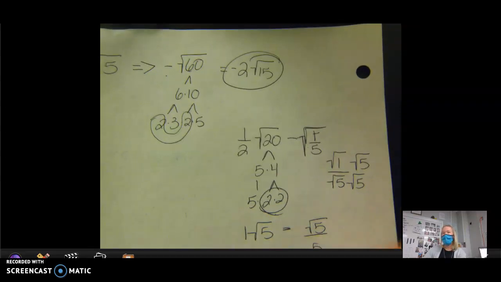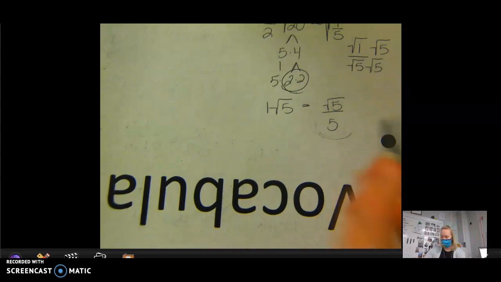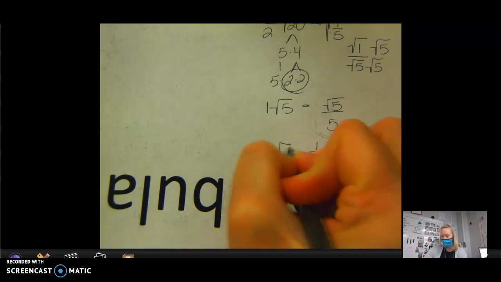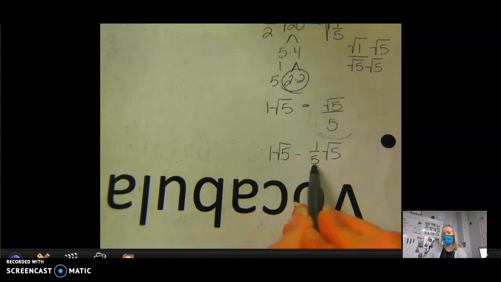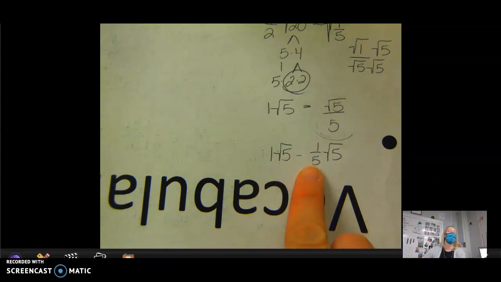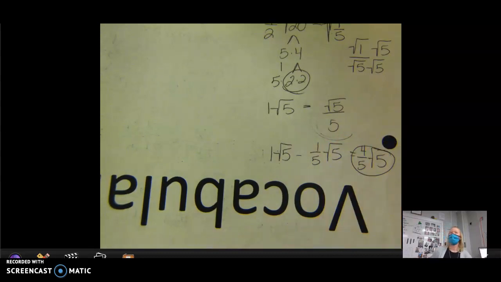Another way to write what I just wrote here. Does anybody know another way to write this where it was all on one line versus two lines? There you go. Thank you. So that really means 1 square root of 5 minus 1 fifth square root of 5. Do they have the same radical number now? Yes. So I can actually subtract these. What's 1 minus 1 fifth? So I have a whole pizza, but I take away a fifth of it. What am I left with? I'm left with 4 fifths square roots of 5. That one's a little tricky, huh? Does that help?